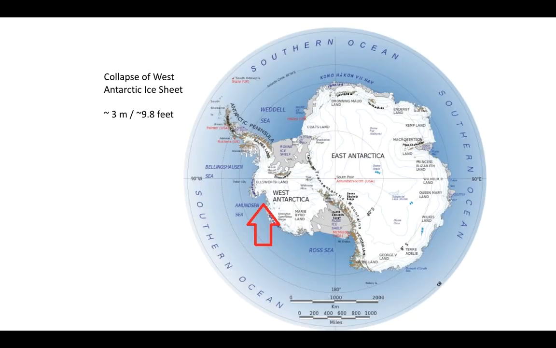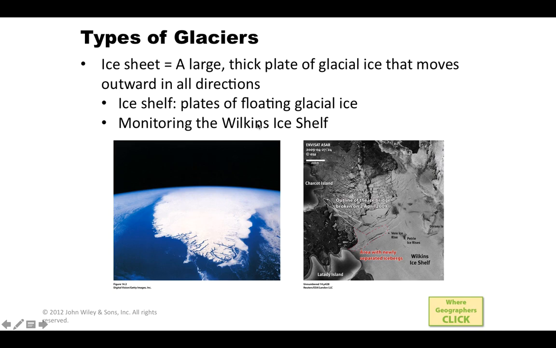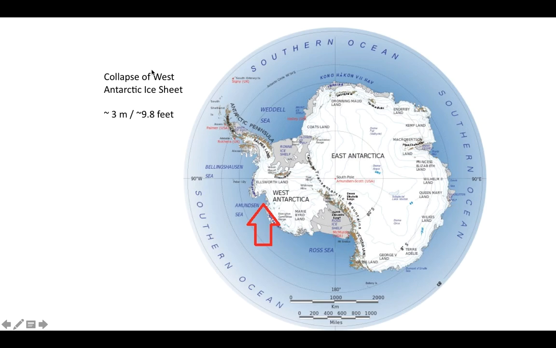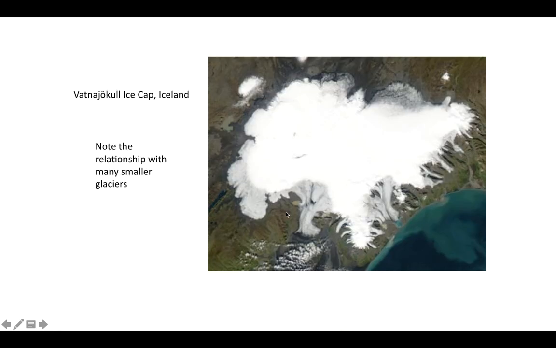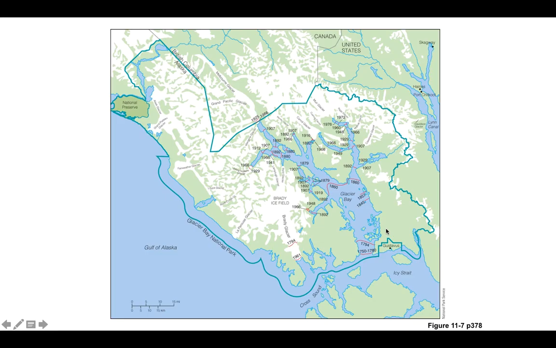So, Antarctica here, and then Antarctica covered in its ice sheet. And then here's the ice shelf that makes its way back. Remember, ice shelf, ice sheet. So, Antarctica here with its ice sheet, and then the ice shelf comes out over the peninsula. Here's an ice cap once again, the dome-like kind of joined glacier that we call an ice cap.